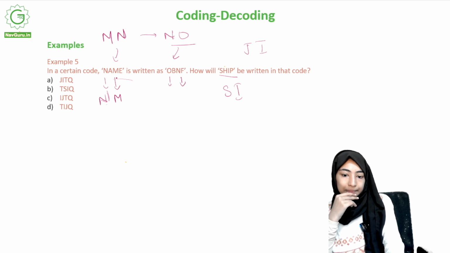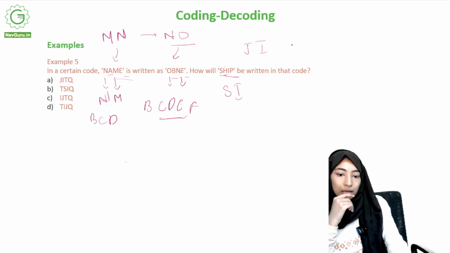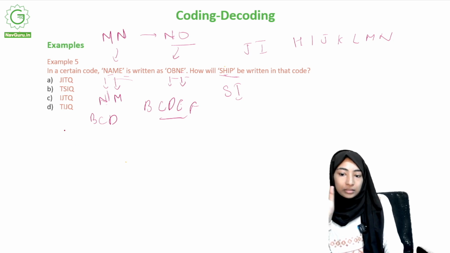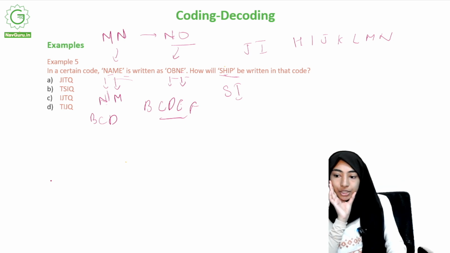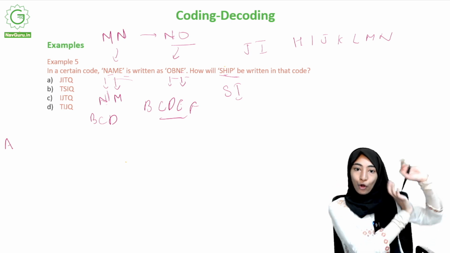Is there anything else between A and E? How many letters do you have? B, C, D, 3 letters. Between B and F, C, D, E, again 3 letters. So A, E, B, F, okay. Does it work here? Between H and P, how many letters do you have? H, I, J, K, no, way more than 3 letters. So that does not work. Okay, so since none of our initial tricks worked, we'll just resort to our old method. This is a method you can always fall back on.